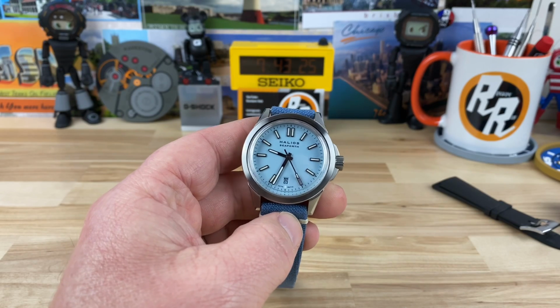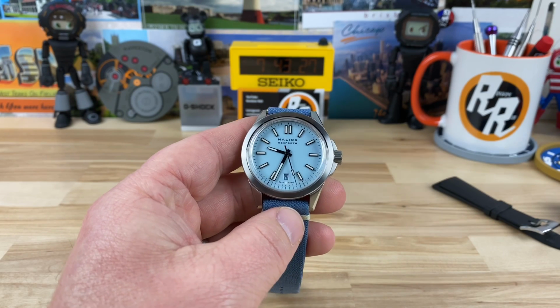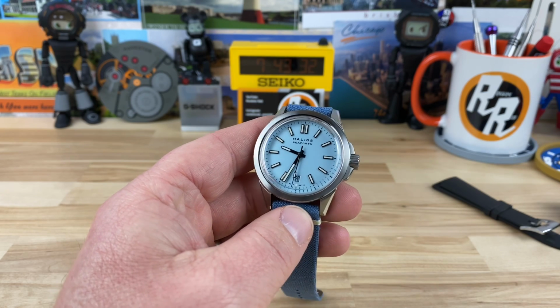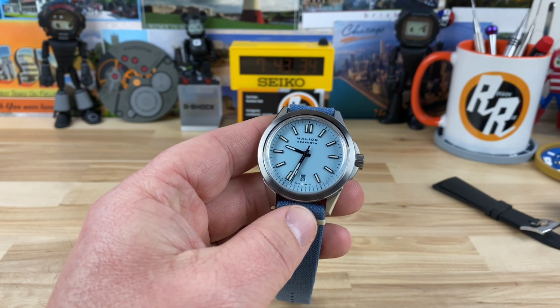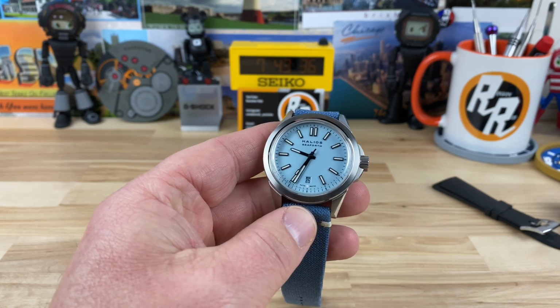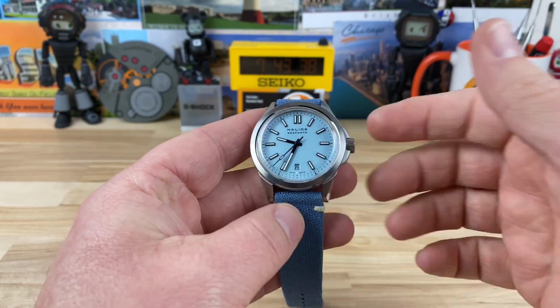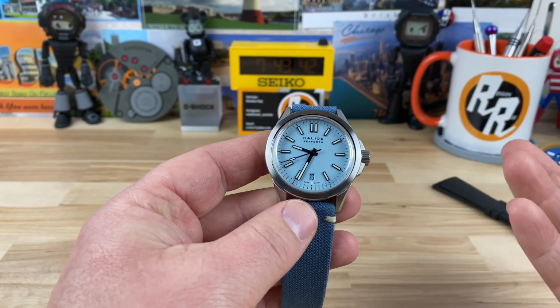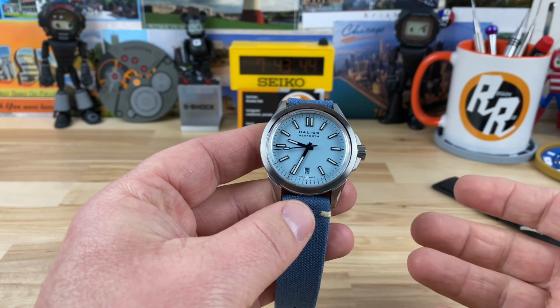All right, guys, we're going to take a look at the Halios Seaforth. This is the third generation in the very popular pastel blue or powdery blue type watch here, the dial color, and date wheel and strap and everything kind of ties in. But these are pretty elusive or pretty difficult to buy new.